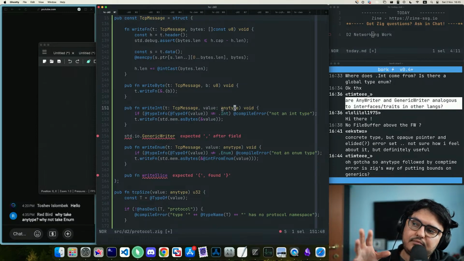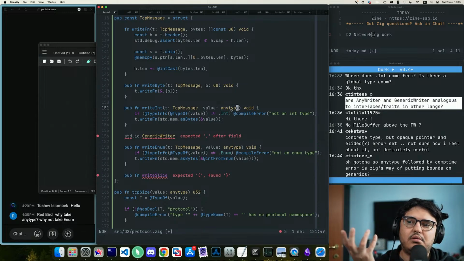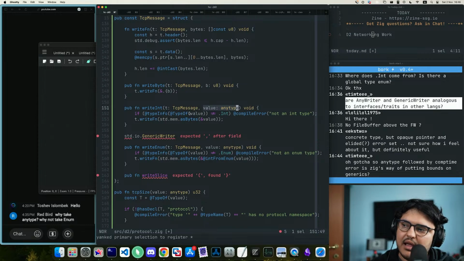In any case, by leaving this underspecified, you allow people to do structural traits instead of identity traits, right? So if this was list, then you could only pass in instances of list. But if this is anytype, then if I end up using, I don't know, .append, as long as they give me something that has .append, it will work out.